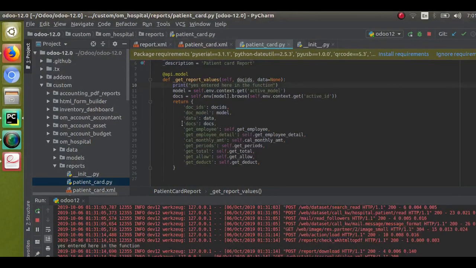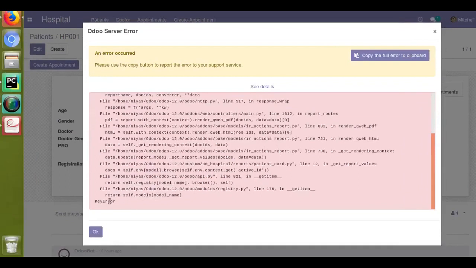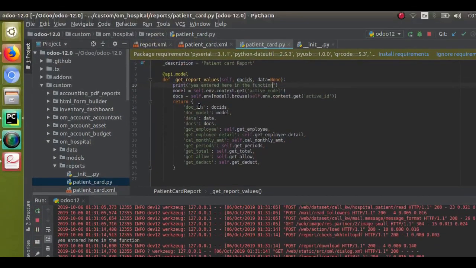We have just copied and put the things self.get name, that functions are not there. Anyway, let's see what is there inside the error message. Key error, that is definitely from these sections. So what I will do is let me print the model and see what I'm getting here.